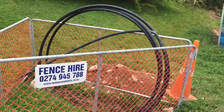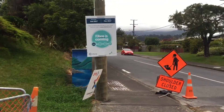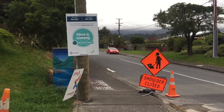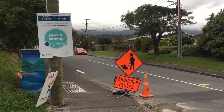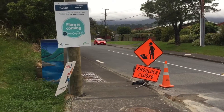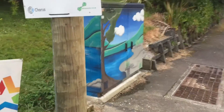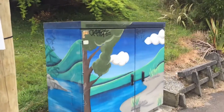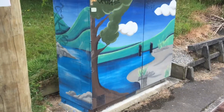So when they install fibre, they use a combination of horizontal drilling machines and signage. They put up a lot of signs and road cones. They dig some trenches where the equipment connects. And the cabinet there, just around here, with all of the pretty pictures on it — they put these sorts of pictures, and these are quite often where the fibres or DSL comes to.